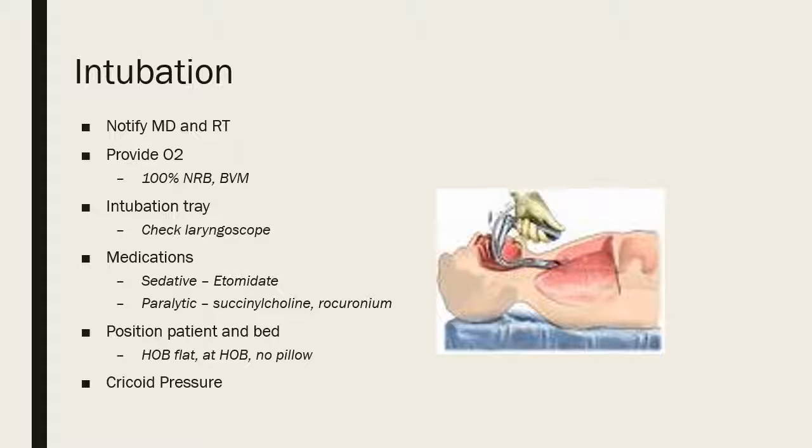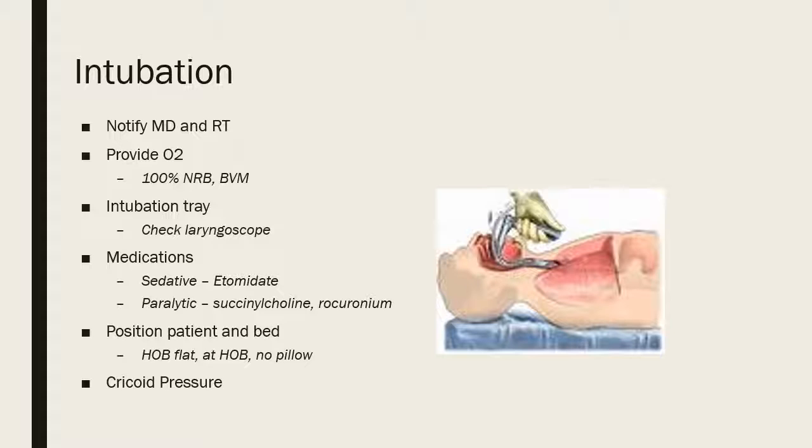One of the most common sedatives that we're using in the hospital setting now is etomidate. Paralytics: succinylcholine, rocuronium. The doctor oftentimes will give your dosages. He'll call it out. When you are positioning your patient in the bed, we need to make sure that the bed is completely flat. The doctor is going to be at the head of the bed. No pillow under the patient. You're going to take that pillow out from under the patient.